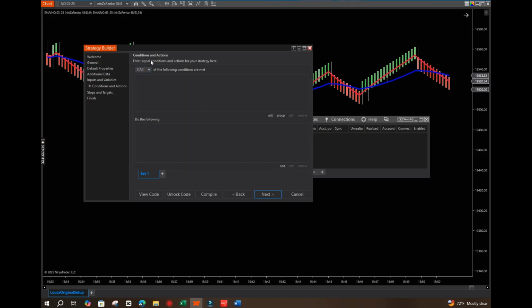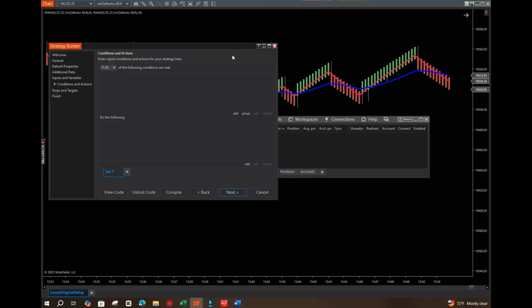And so here is where you're going to enter the conditions, right? The conditions, of course, I had explained to you: when the fast moving average crosses above the slow moving average, we take a trade for 6 ticks, and then the stop loss is 30 ticks, right? And the same thing when the fast moving average, which is the red line, crosses down on the slow moving average, then we go short. So we're going to add those conditions here.